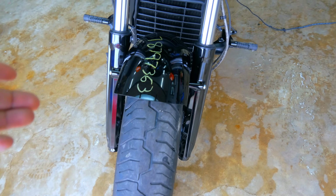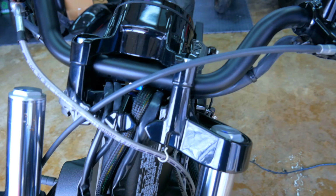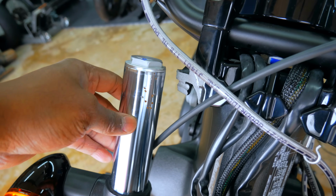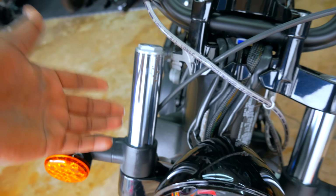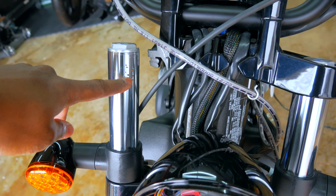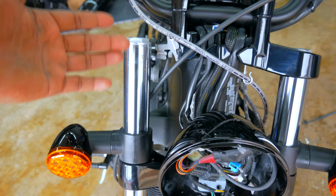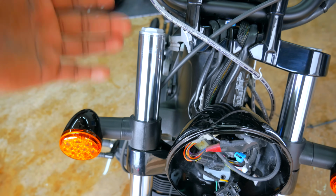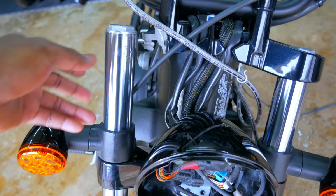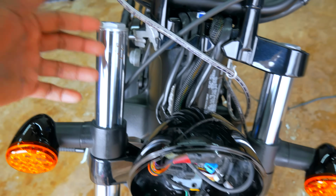I'm going to take the front end off anyway, because coming up here we have a broken upper triple, and we also have a scuff on the right fork right here. Typically you can have these repaired. I don't think that would be that much of a problem, because this isn't the part that's typically going up and down. It's just contained within the upper triple. We'll see. Worst case, I disassemble the fork and change that out.